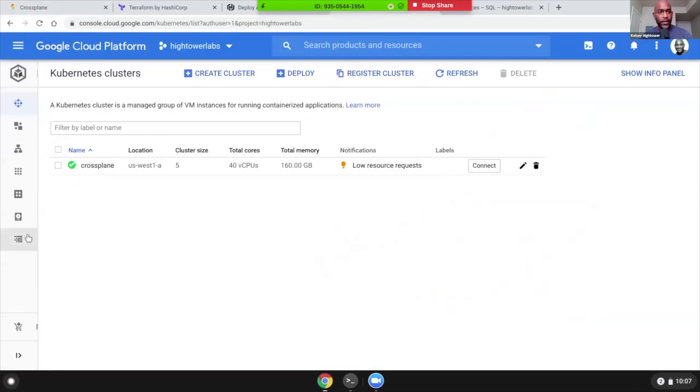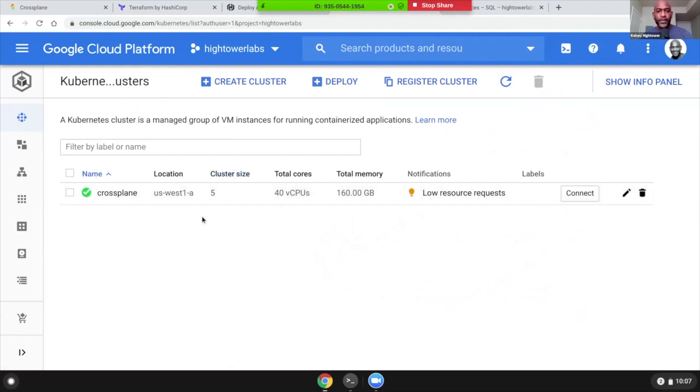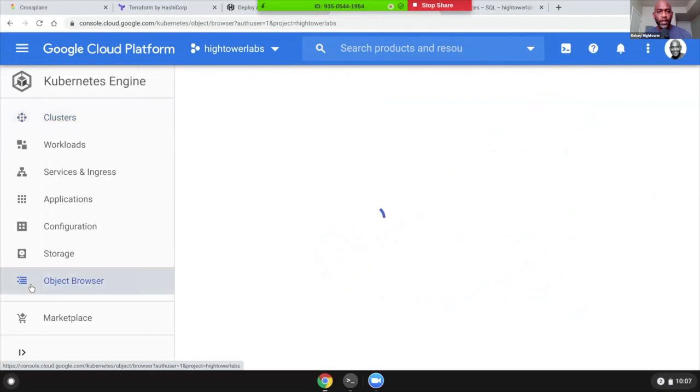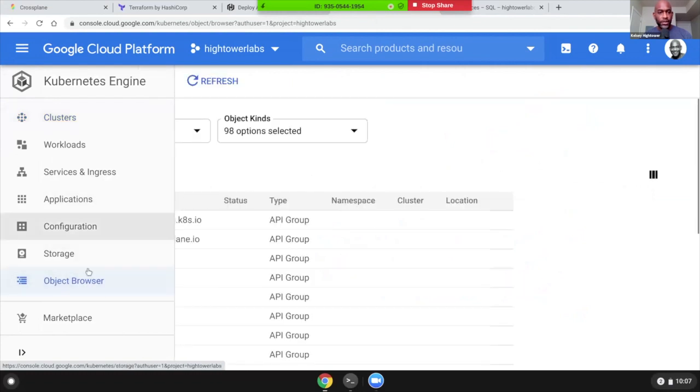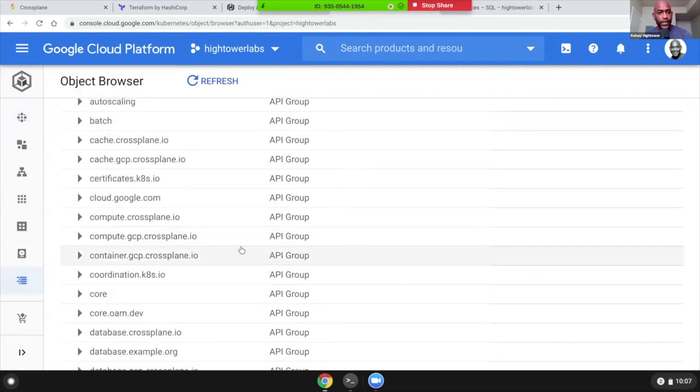But the nice thing you can see here, I'm just going to pop over to my Kubernetes cluster really quickly, is I have a Kubernetes cluster that I have built up. But you can just look at Kubernetes as a host for running my Crossplane install, right? So Crossplane is just leveraging the Kubernetes CRD model and using it for storing things. Now, if I go over here to my object browser, you'll see I'm using GKE here. But in my object browser, I can actually see a bunch of CRDs that got installed.